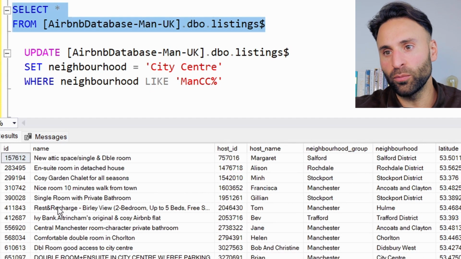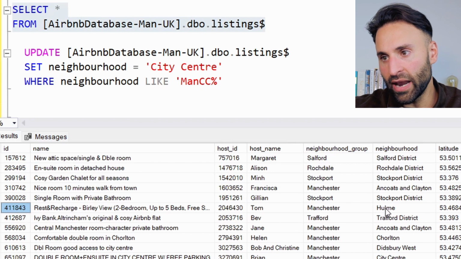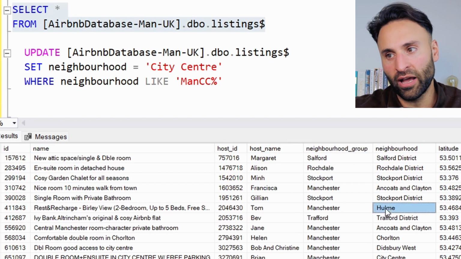Now, we could use this more for a specific case, so we could say, okay, we've seen this ID here, let's say, and we know that the neighborhood is set to the wrong neighborhood. That should say City Centre, let's say.